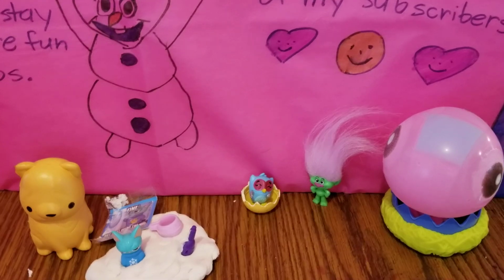Let's go ahead and take it out. You can hear it still inflating. And they're very squishy. Let's see what this one's name is. I gotta see its face again. It looks like we have a pyrosaur. Let me get our troll and our Hatchimal back in its nest.